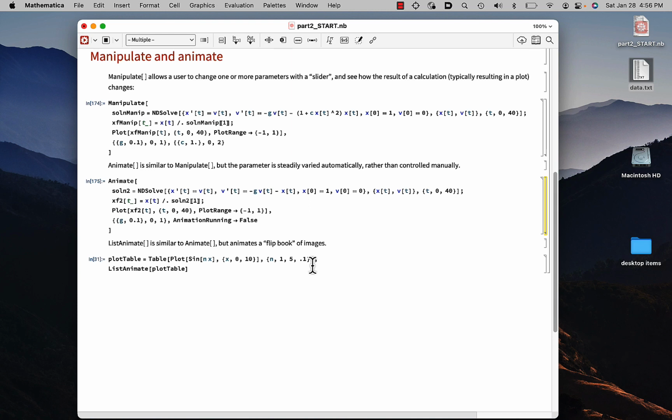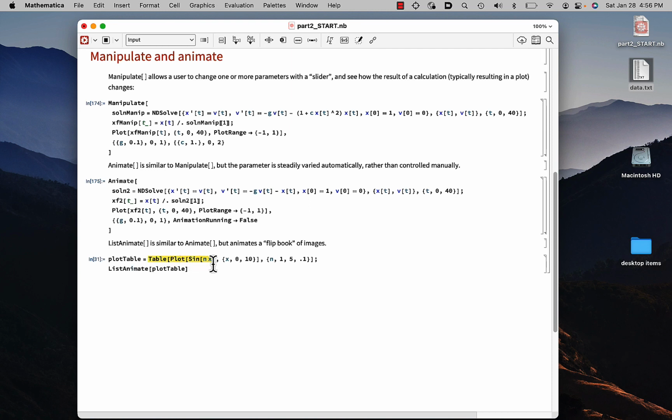Finally, sometimes what you have is a list of plots, so basically a flip book in which some parameter has changed in a systematic way based on some numerical calculation you've done, and you'd like to see what that flip book looks like as you flip through the pages one after the other. So here I've made a table of plots.